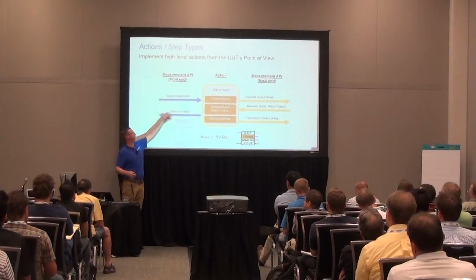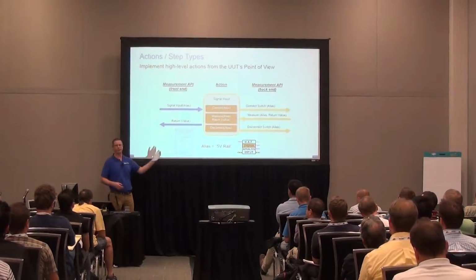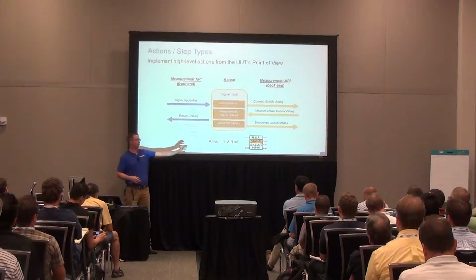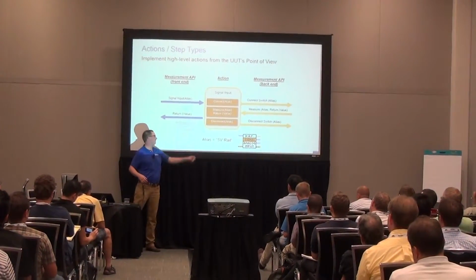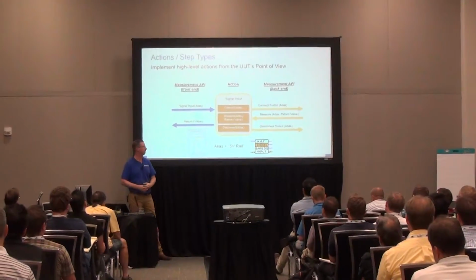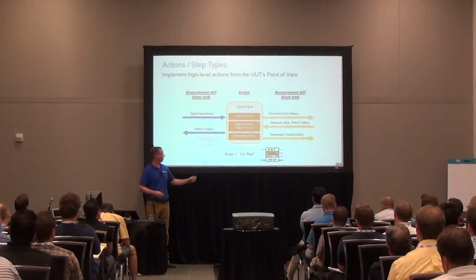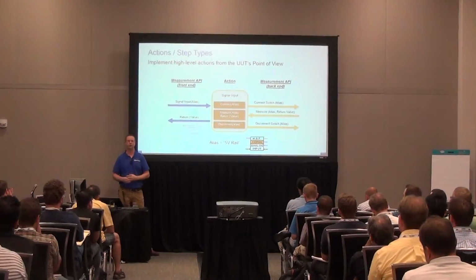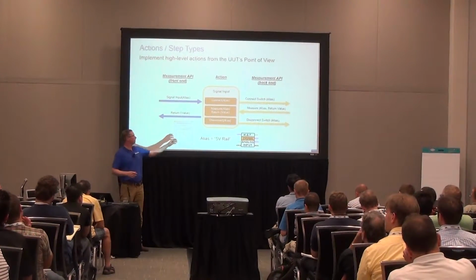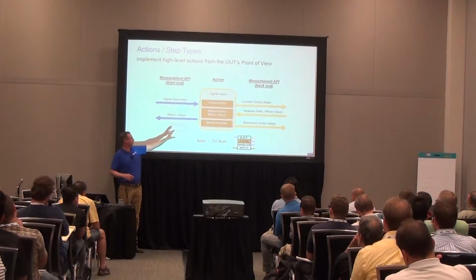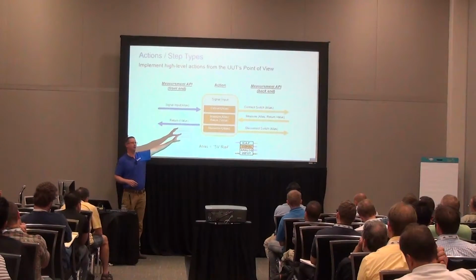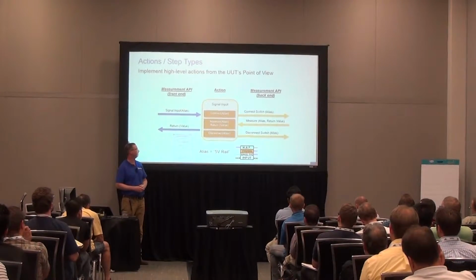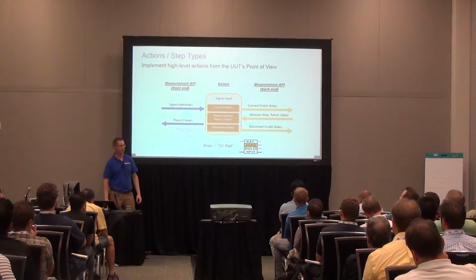And so we pass some signal input down to our step type or our action, and we expect a return value to come back. So on the back end, you have a VI that really passes that exact same information. You have a string going in, which is the signal name or the alias. And on the output, you have a numeric value. And so this is under the hood. This is that pre or post step as part of your custom step type. And so now we're getting a little bit more specific. As we pass that alias along, now we're saying connect some switch using an alias, measure using an alias and expect a return value, and then disconnect that switch using your alias.